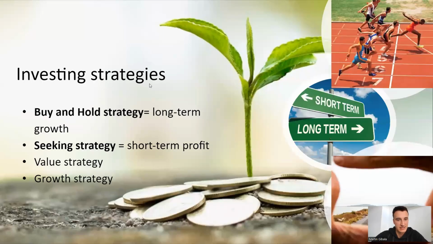Then we have investing strategies. There are several strategies that you can choose from. First one is the buy and hold strategy, and this one is really a passive approach. You buy some security and you hold it for an amount of time that you can choose. It can be months or even years. That's really up to you, how long you want to hold the specific security. And then, of course, when the time comes that you say, okay, now I want to sell it to make the biggest profit, you do it that way.